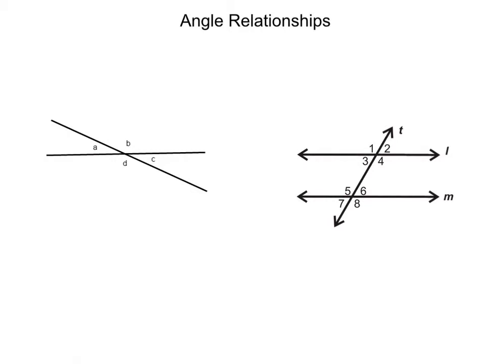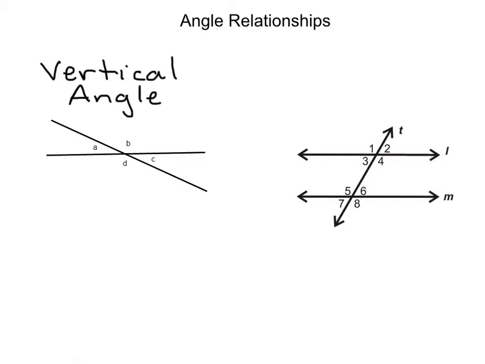The interesting thing is that when we have two lines that intersect, it creates what we call vertical angles. A vertical angle is, if you have two lines that intersect each other, angles that are opposite each other are called vertical angles. Looking at this figure, angle A and angle C are vertical angles. They are directly opposite one another. Also, angle B and D are vertical angles, again directly opposite each other.